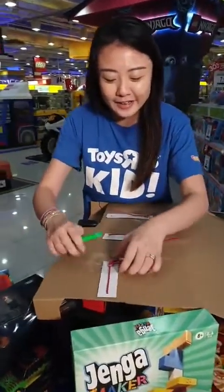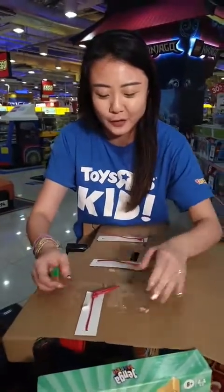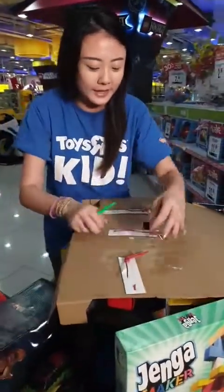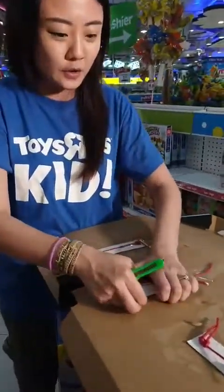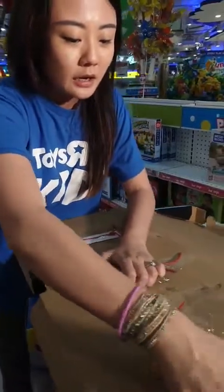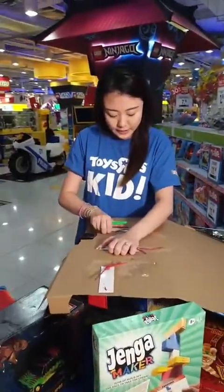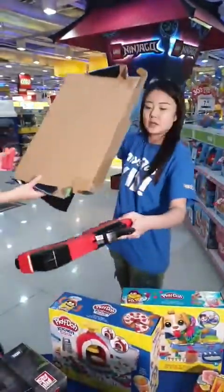Okay, so once again, kids at home, if you do require help to open your packaging for toys, and you're using a pretty sharp object as well, please get mommy and daddy to help you. Do not attempt to use a sharp object by yourself. It can get pretty dangerous. Okay, so we're gonna pull this out.